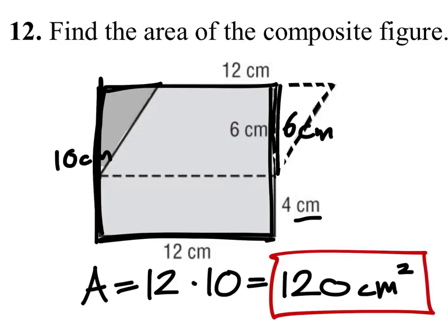Now we have to be careful, because if we did not cut off that piece, some of you don't know how to find the area of a parallelogram, which is fine. In that case, you'd need to find the area of a trapezoid, which would have been the same as cutting off this triangle. You'd need the area of this trapezoid, this rectangle, and this triangle, which may be kind of a pain, so we'll just keep it like it is.